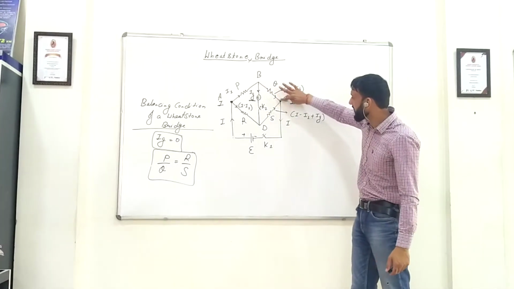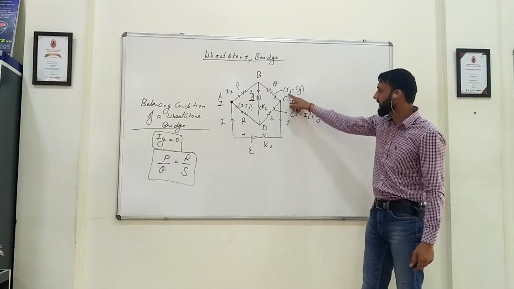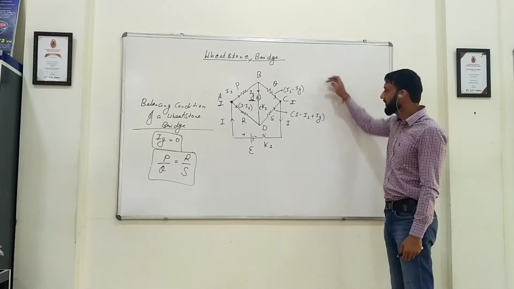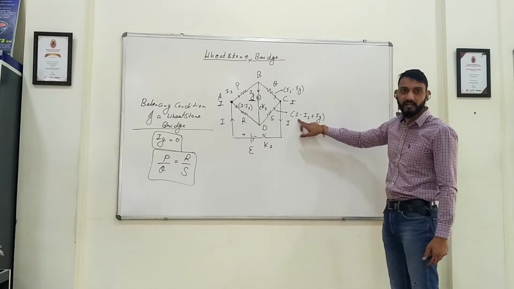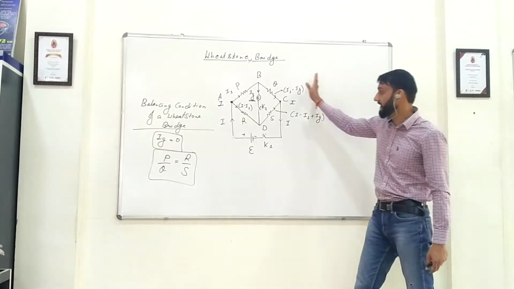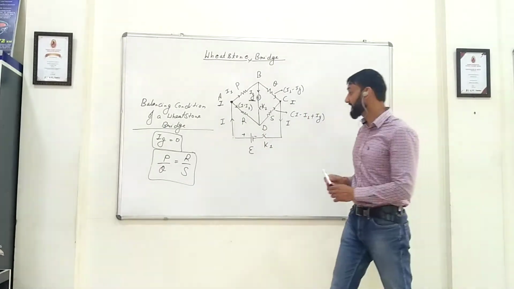Okay, because this is coming from here and this is coming from here, so they will meet. So I1 plus I1 minus I1 cancels out. Minus Ig plus Ig cancels out. What is remaining? I1. So it means we have applied the first law correctly. So this is how the first law is being applied. Now applying the second law.